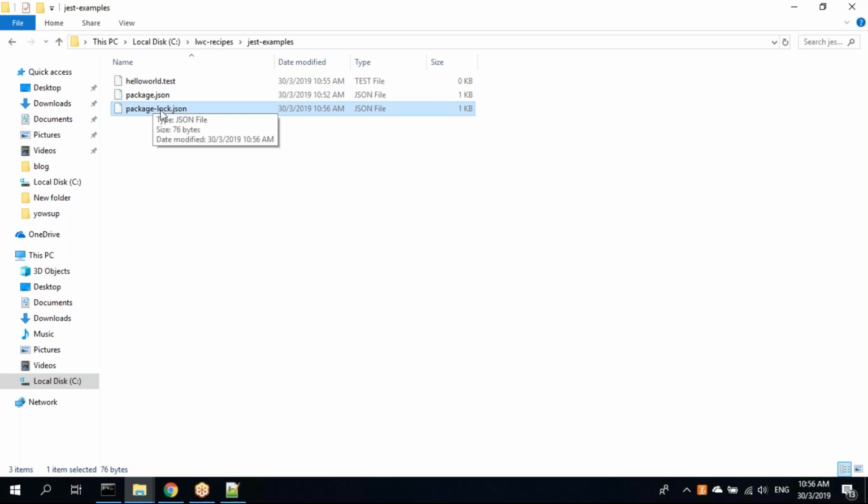So you got another file called package-lock.json. What is it? Package.json we know is for dependencies. Package-lock.json, let's say you are installing 10 plugins for your project. So the version compatibility of those 10 plugins you can lock in the package-lock.json, so that whenever you publish your project to customers, whatever version is available in package-lock.json, that same version will be downloaded.